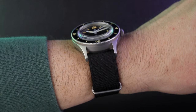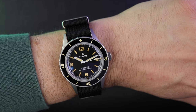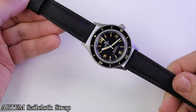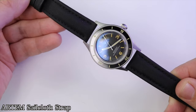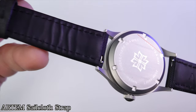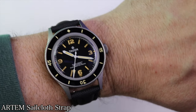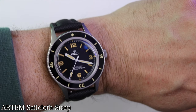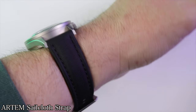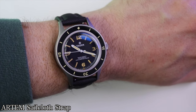The strap is a really robust, thick seatbelt nylon strap with really nice quality stitching throughout, and it feels like it will hold up well over time, both in or out of the water. Now because of the longer lugs on this watch, there is a bit of a gap when using some straps. While this watch is an absolute strap monster, you may run into issues where you can see parts of your wrist in the gap between the spring bars and the watch case. If that is an issue, you'll want to stick with NATO-style straps or other pass-through straps, and also try to seek out straps with a bead-blasted finish for a more cohesive look overall.